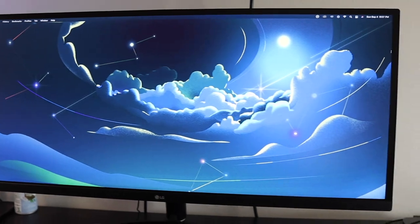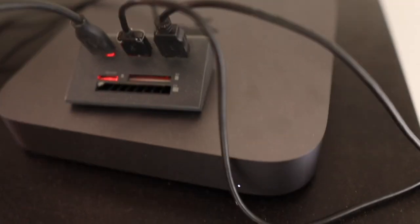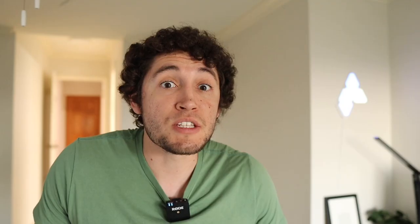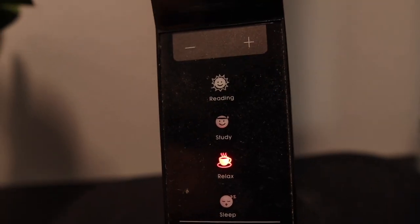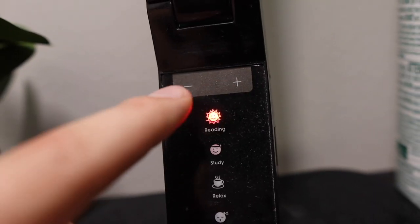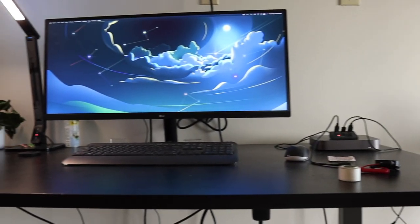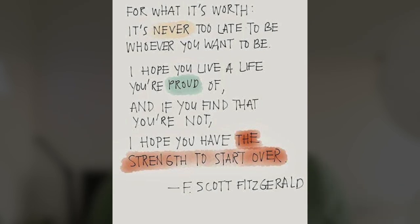My desk consists of a wide monitor and a Mac Mini computer coupled with a Logitech keyboard and mouse. You can also see this ridiculous wall outlet — who decided that was a good place to put one? Utter ridiculousness. I have a desk lamp that I've kept since college; it's a functional light that offers different variations based on mood, has a USB outlet, swivels, and lets you increase or decrease brightness. This light is honestly one of the only things I still have from my college experience besides my degree — and I don't even know where that's at. Next to that is a fake plant, and beyond that I've had this framed quote for several years that I keep in constant view while I work. It's called 'Life' by F. Scott Fitzgerald — probably one of my most favorite strings of words put together ever.